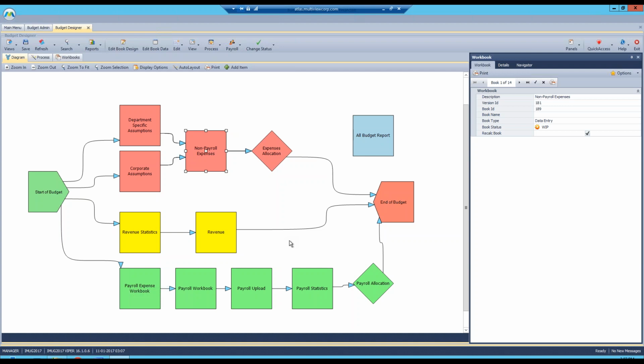But if you see all the workbooks that we've set up in the Multiview via this diagram, is that kind of how you budget right now, in terms of setting up different workbooks for different types of account numbers? No, we do it basically by unit, and the person responsible budgets every line item in that unit. Okay, I see what you mean.